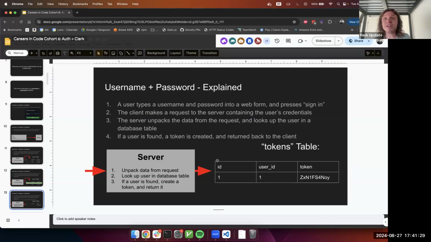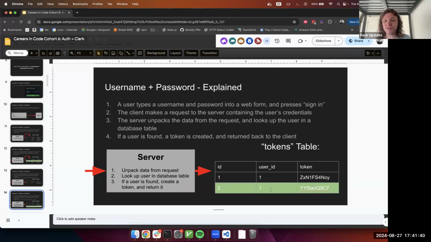So often there'll be a tokens table, and you'll make a new record in that tokens table with a token that's linked to the user that signed in. And then you'll send that newly created token, that green row, back to the client. So from the client's perspective, you make a request to this login endpoint with a username and password. And if it works, you get back a 200 with the token in the body. If it doesn't work, you get back a 400 of some sort, usually.